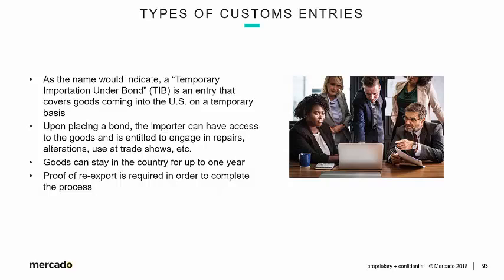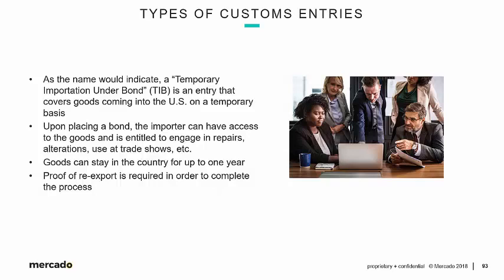government by an importer. This is a little bit different. The bond here is a surety that says, yes, the importer is bringing the goods in, but they're also going to send them back out. If that doesn't happen, a bond can be acted upon. Also, when goods come in to the U.S. under a TIB, a temporary import bond, the goods themselves can be used for different reasons.